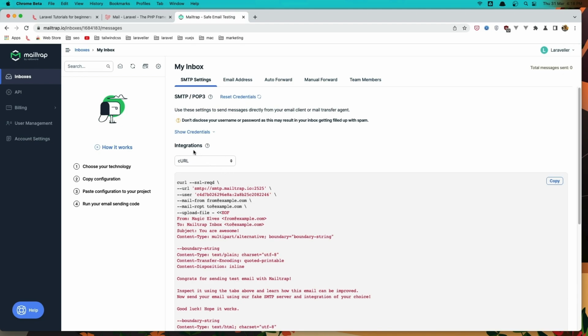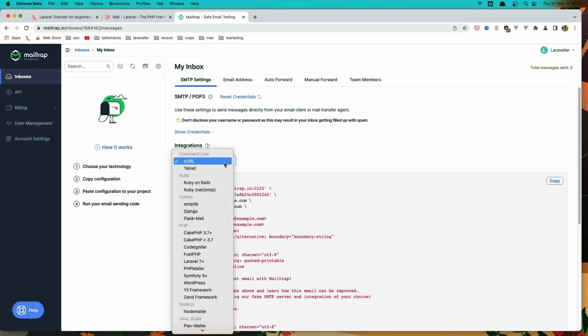here we have integrations, and we have a list with selections for Python, Ruby on Rails. Also we have a bunch of PHP frameworks, and also we have the Laravel that we need.